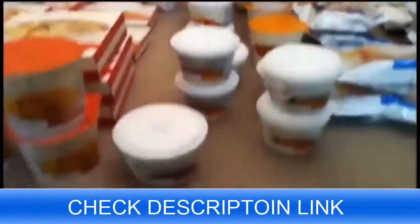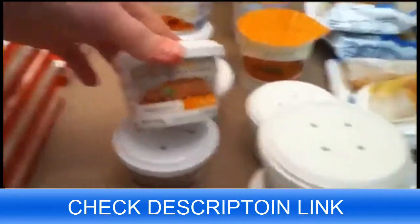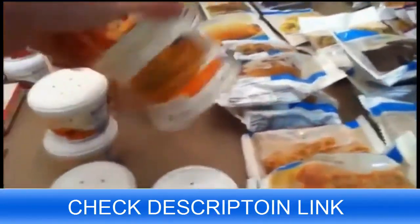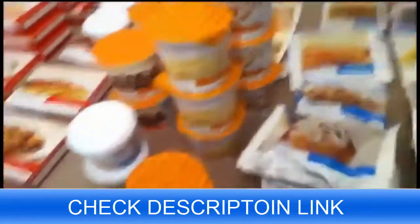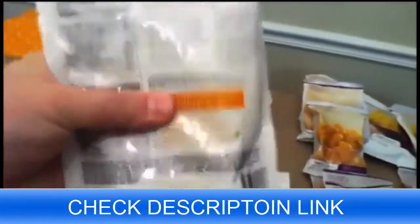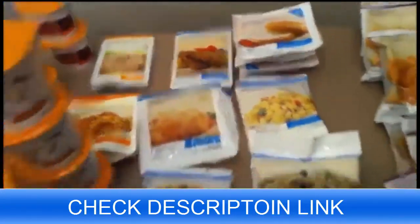And then all the orange is lunch. So, chicken soup, beans and ham soup, tortilla soup. Some of them are already in these microwavable cups. Some are freeze-dried and you have to add water to microwave. Either way, that's fine. They're all very portable, as you can tell. There's a few in packages back here. Beans and rice, which feels already moistened, like you would just need to microwave it. And then tuna salad back there.